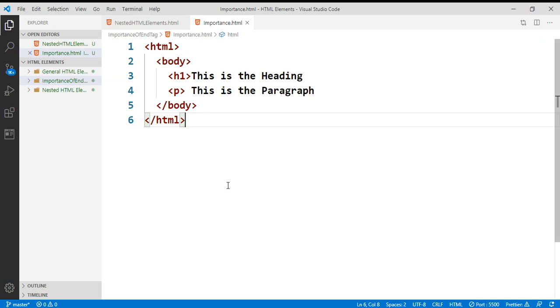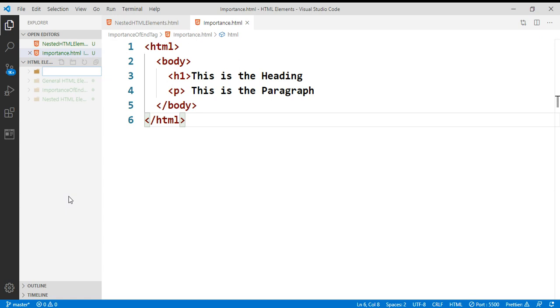Why don't we just write an HTML page describing the br tag? I'm creating a new folder here. You need to click anywhere in the blank space in Explorer, otherwise it will create a folder inside a folder, which I don't want. Click in the blank space, and now you can click new folder. It will be created in the root.